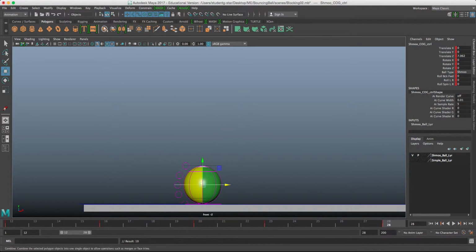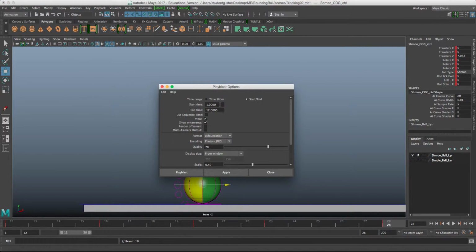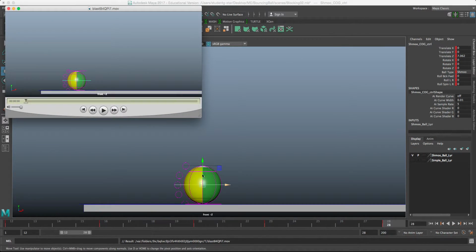And now I'll go to Windows, Play Blast option box, frame 12 to frame 28, and I'll view that. And I'll press play. So that looks pretty good to me.